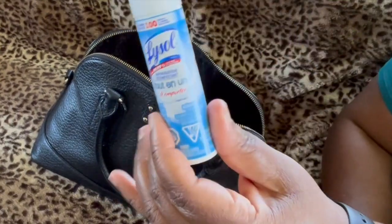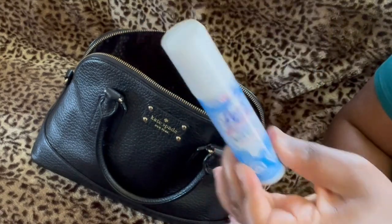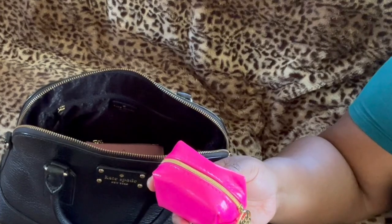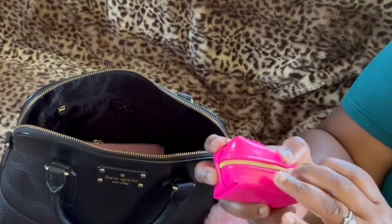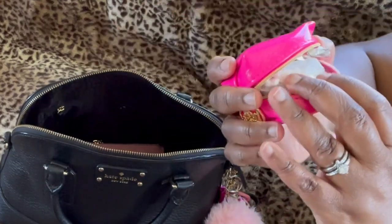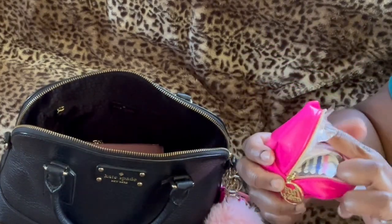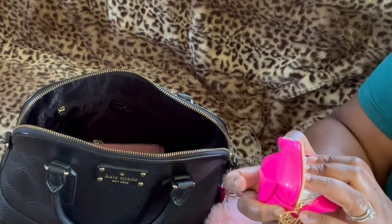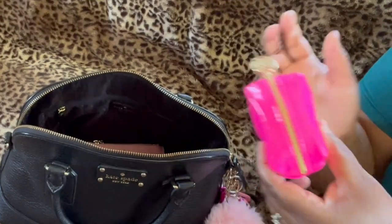And then I have some Lysol spray. Anytime I'm going out in public I carry one of these in case I need to disinfect something — a table, you know. Don't leave home without that. And then I have this cool concept item I got from Amazon — it's by the brand Hot Mess. I've had this for at least over 10 years and I've had to use it several times. In here is kind of like an essentials kit. You have things like a shower cap, a bandaid, some sewing essentials — there's I think 20 or 30 things: stain remover, you name it, it's in here. I love carrying this on the go in case something were to happen.